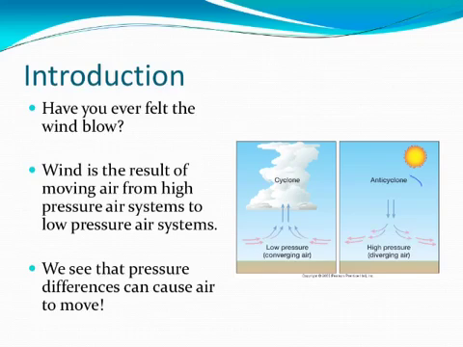In a high pressure system like the one that we see here, the air is flowing downward and towards a low pressure system, which then gets sucked up and forms the cyclone, basically another term for a thunderhead. Now we see that this high pressure is going towards low pressure, and this high pressure versus low pressure is important for us because it really does play an important role in moving air.